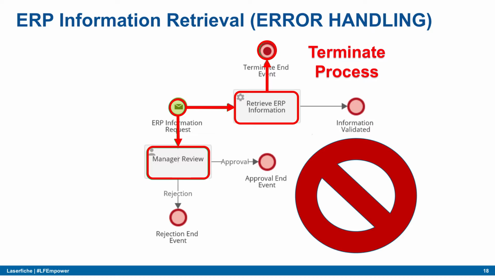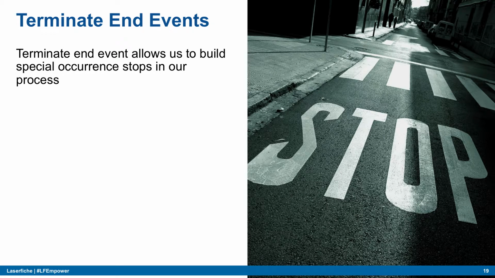And so what's going to happen is the terminate end event engages and kills the process before that manager is able to act on this bad information. And in doing so, we build a way so that when any technical person goes back to view the processes in the forms, they can identify what has terminated and go straight to those processes and troubleshoot any error that's occurred. Before I move on, does anyone have any questions about this?